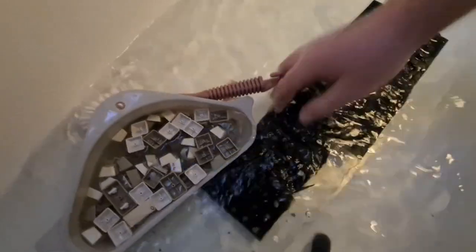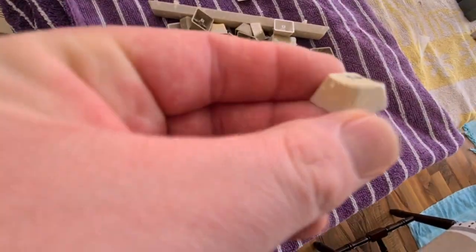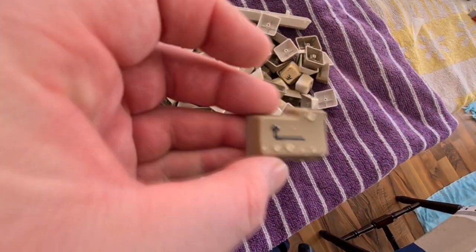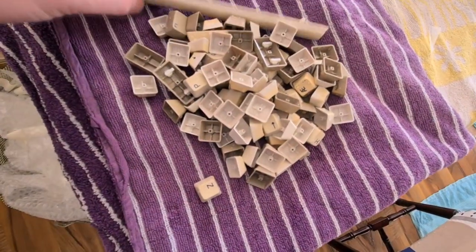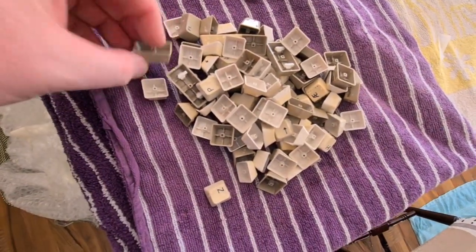And here is all of the keys. Ready cleaning this one. Give that a scrub. Now we are just flushing the parts off. Get rid of all of the soap. All of the cleaned keys. And we can see that they have some yellowing. But they are completely clean. That is the most important part right now.